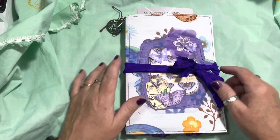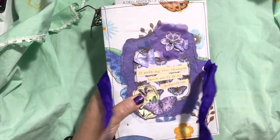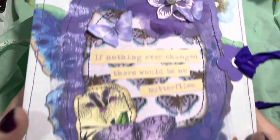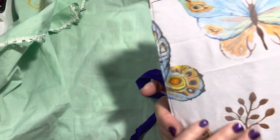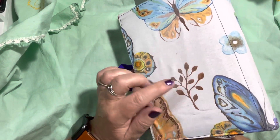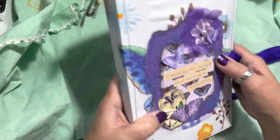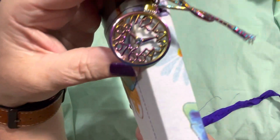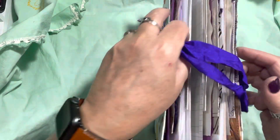It's got a silk closure and a little topper on the front. It says 'If nothing ever changed, there would be no butterflies.' This is just a piece of fabric — I think it was a tablecloth or something — over top of a purple file folder. There are some purple eyelets on the end, and there's a clock element that matched the elastic.